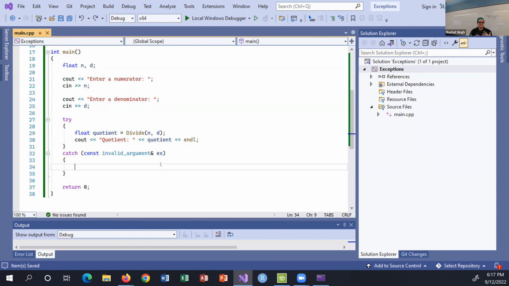So in this case, when we catch the exception, now we have to decide what do we want to do if this kind of error occurs. So we could continue running the program. We could just cancel the current operation, but continue the program. We could tell it to close the program.